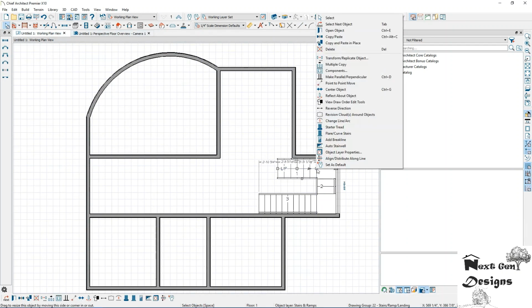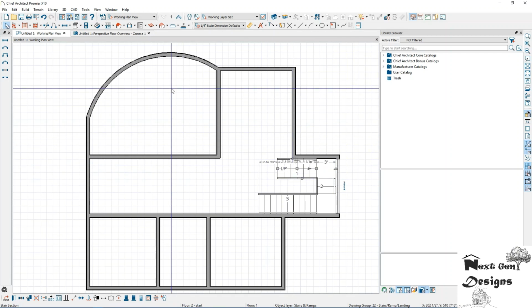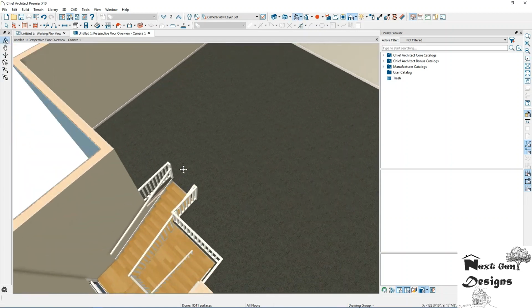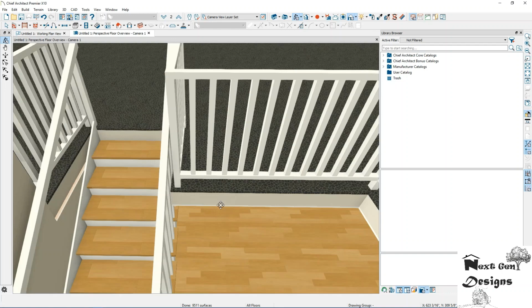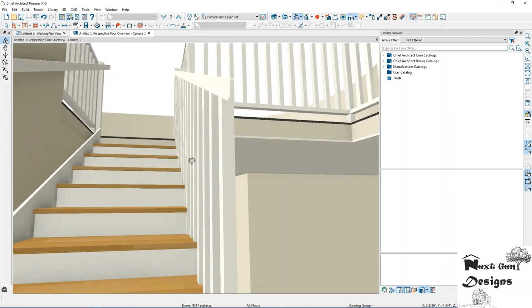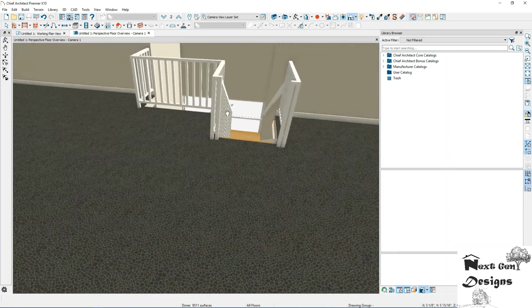There's a feature. You're going to right click here and you'll see a few options, but you're going to select the one that says auto stairwell. Watch that. I just selected auto stairwell. Watch the difference now. You notice it automatically opens and cuts, so you can see we have our stairwell down from down below to up top. Do you notice the difference? That's what the auto stairwell feature does.